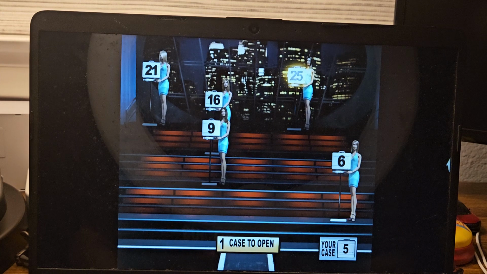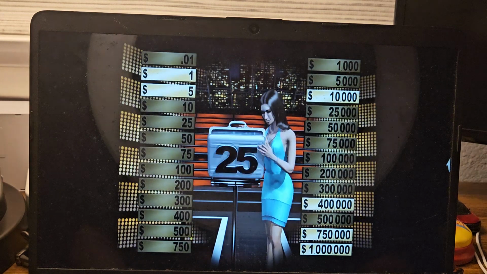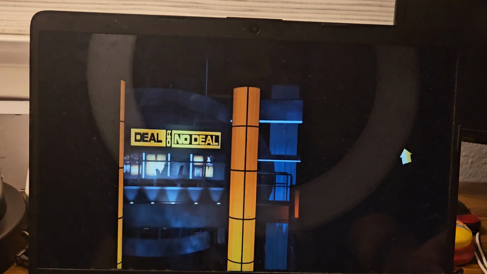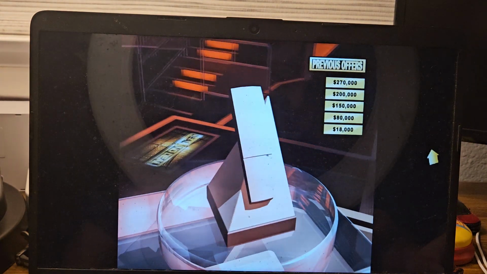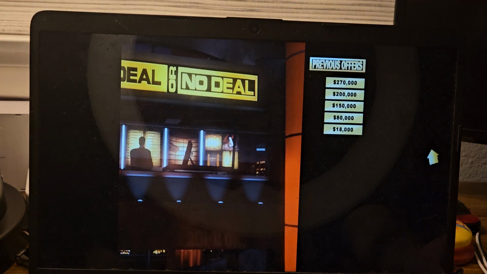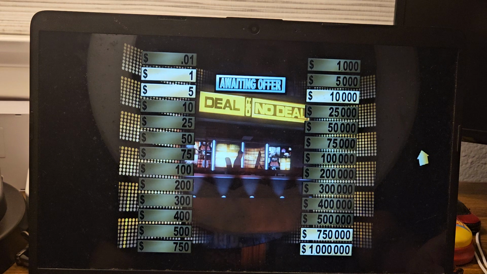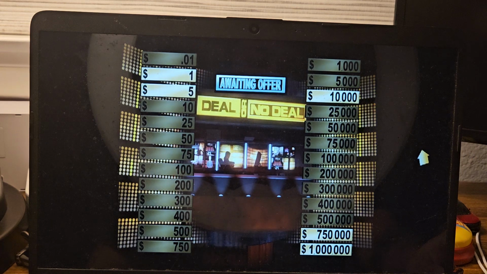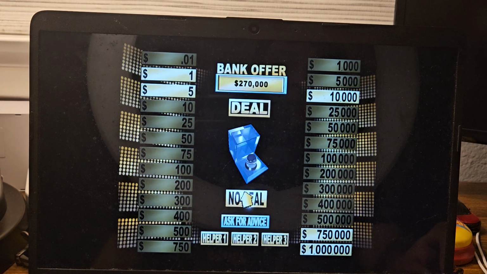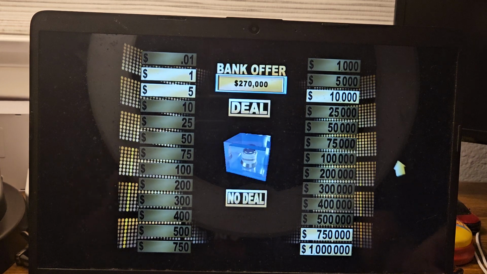Number 25. That's Madison. Better be something low. Dang it. $1,000. This is not the way you wanted it to go. See what the banker's offering me. Hello? Okay, that's fair. This is a fantastic offer. The banker is offering me $270,000 again. I'm going to say no deal to that. Wow. No deal.